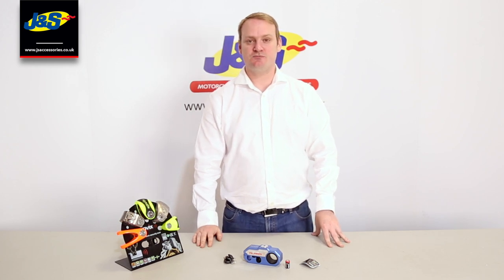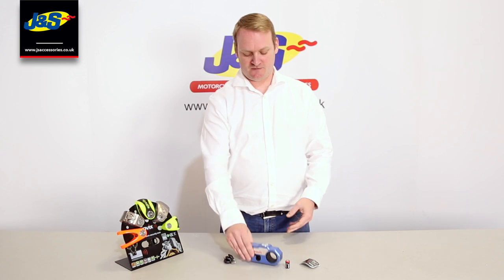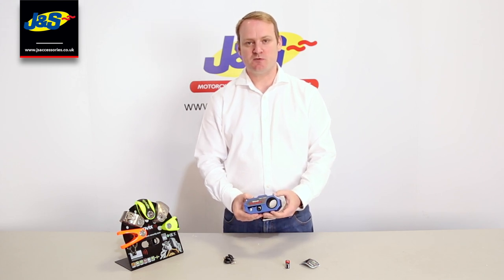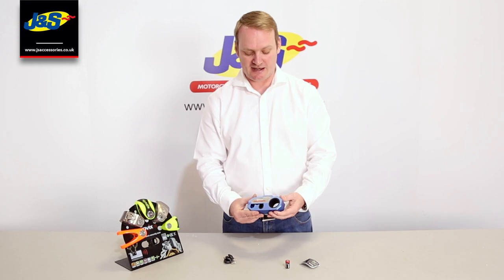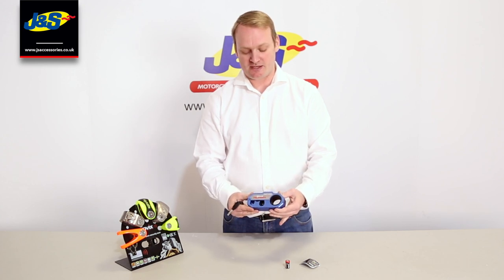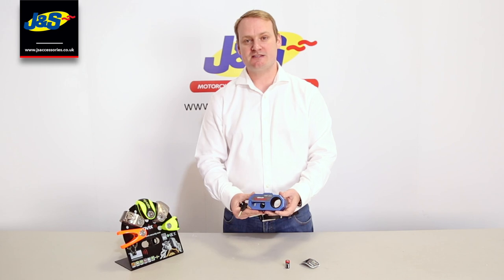Today I'm just going to talk to you briefly about the KOL series of lever locks. So the Kovix lever lock is something slightly different to the traditional disc lock. It's really designed towards people that don't have discs, so the old bikes, drums, scooters, anything where obviously the traditional disc lock wouldn't work. So benefits of this: it's a zinc alloy construction and it's got the Kovix 120 decibel alarmed unit.